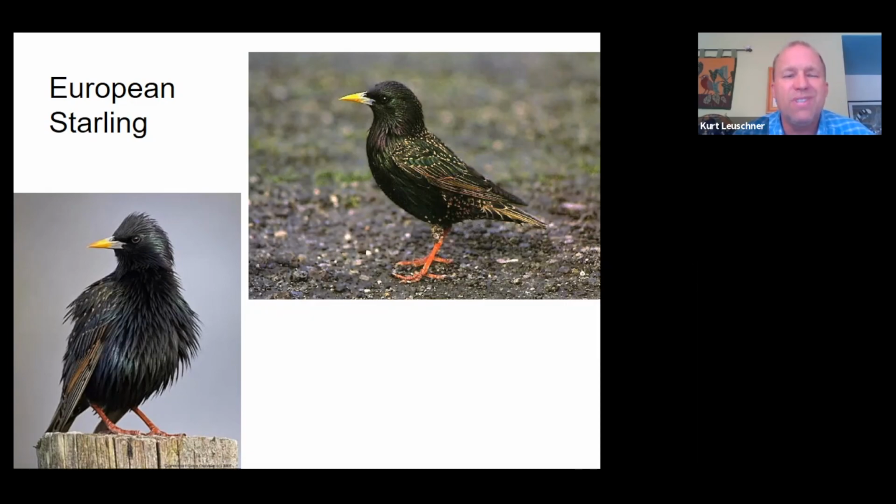And so it will take over nests of our native birds, Bluebird, for example, or an Azure-throated flycatcher, or a Bewick's wren, anything that might nest in a hole. And it will kill the young, kill the eggs, ruin the eggs, scare out the adults, take over. And so the end result is we get more starlings and fewer of our native species when starlings move into town. So if you've got a lot of starlings in your backyard, we've got a problem.